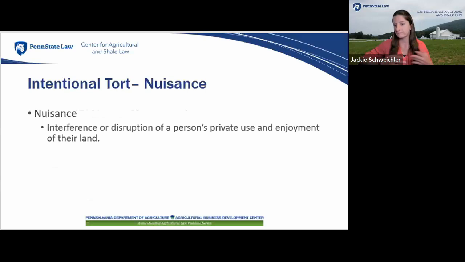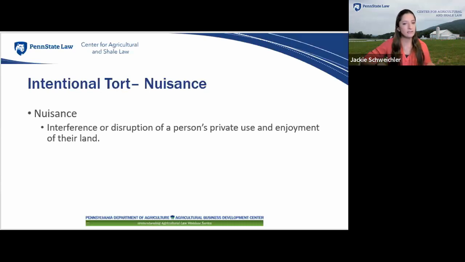So a nuisance, by definition, is an activity that can be described as harmful or annoying. The legal definition says that it's the interference with a person's private use and enjoyment of their land. The activities of an agricultural operation might be considered a nuisance from the perspective of their neighbors at times. For example, an operation with beef cattle or swine might emit pretty strong odors, or an agritourism operation with hay rides for children might get pretty loud.